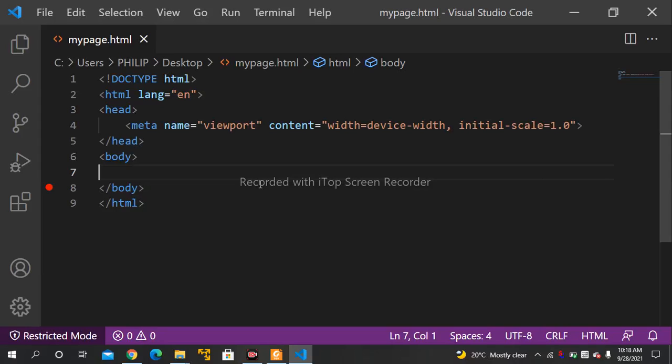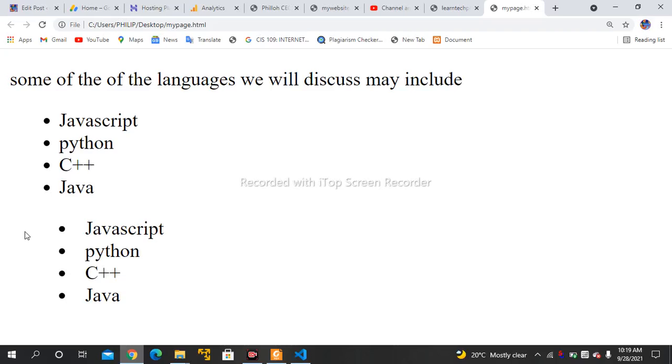The other part we'll look at is the marker offset. A marker offset is just the distance between the bullet, either square or Roman, to where you have your text. When you talk about that, it is this distance from here up to here. This is what we call marker offset.